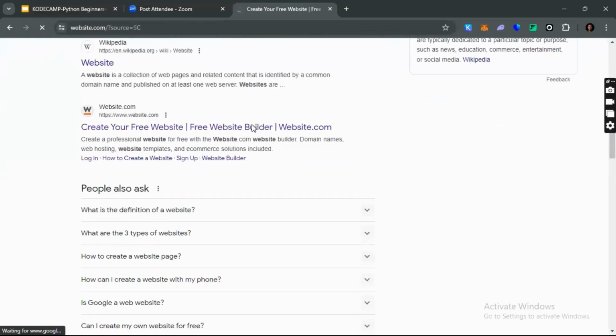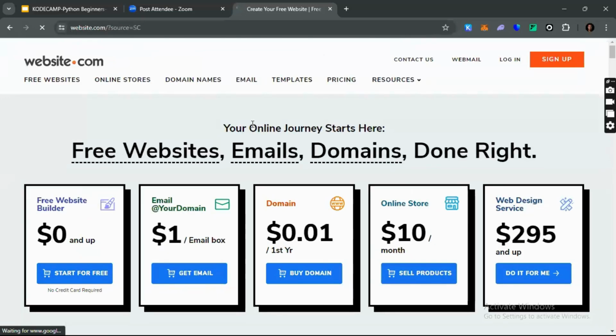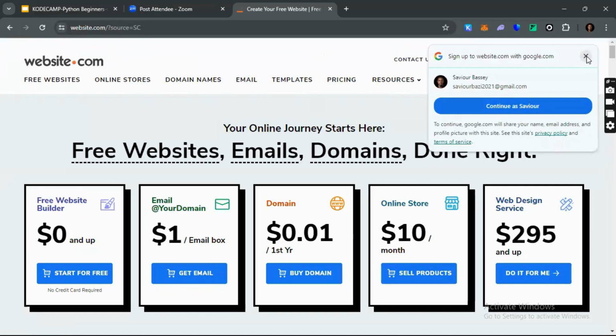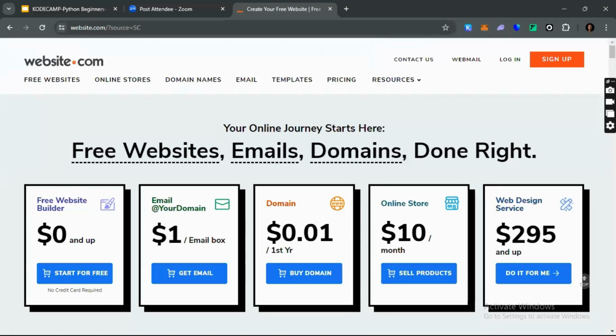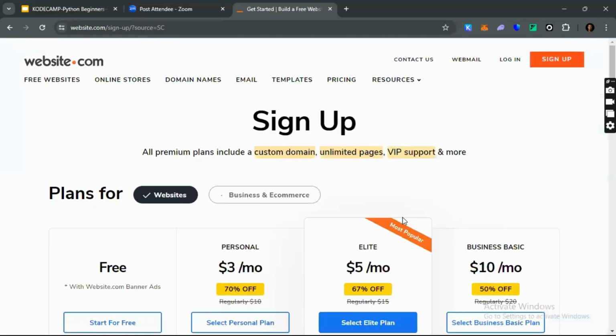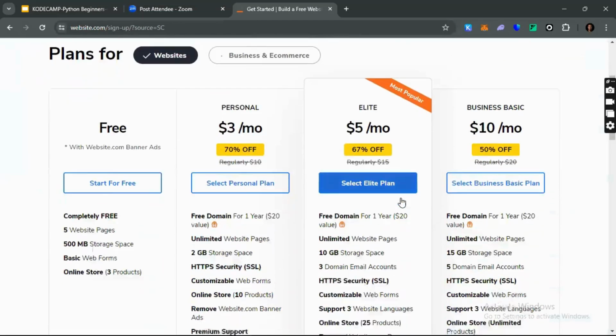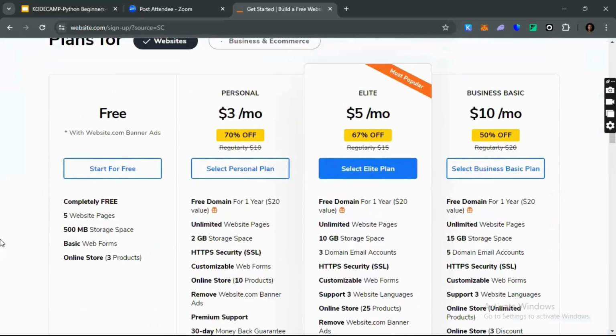So this is a typical example of a website, right? And if we look at this website, we have some wonderful designs here, which look outdated to me, if you ask me. Okay, we're not here to criticize someone's work. Now for this site, if we click on sign up, for instance, that's not what we wanted. Let's just click start for free for now.